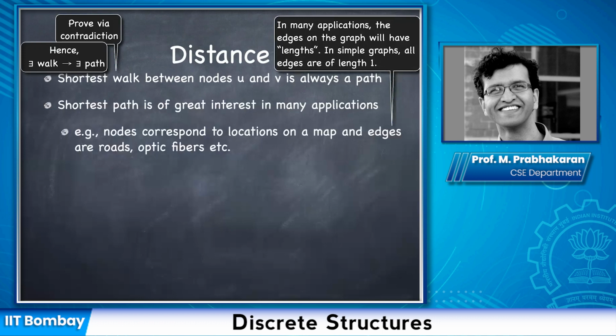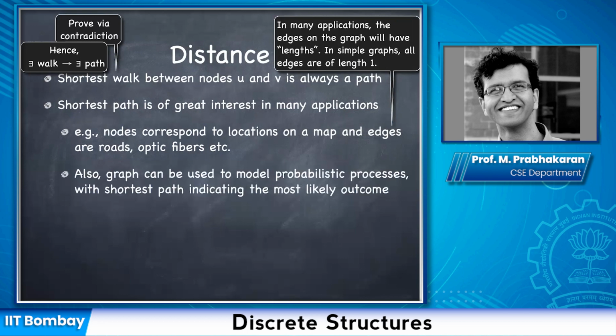In many problems, it would be convenient to also attach a notion of length to an edge, so that you don't have to make it into short segments of the same length. But for us, in our notion of simple graphs, we will not attach any notion of length to an edge. If you want a longer edge, you just concatenate a bunch of edges together into what you would like to model as a long edge. Okay.